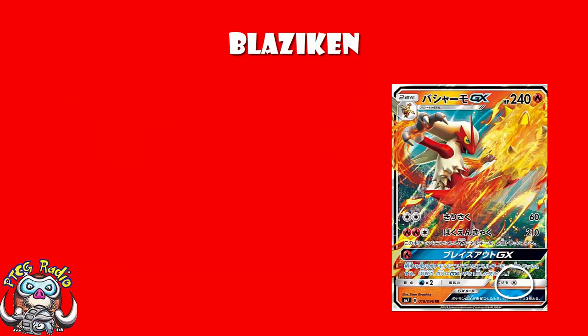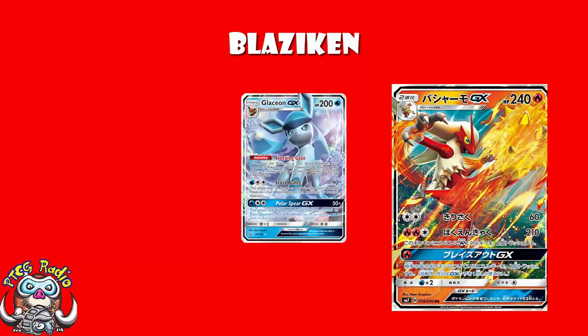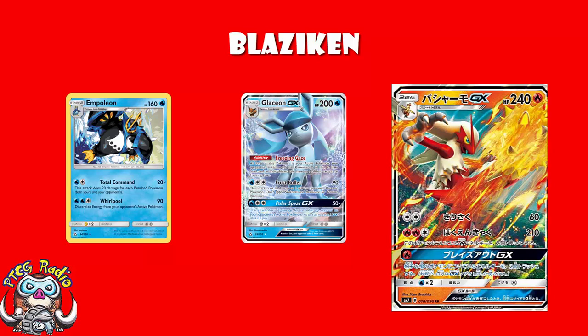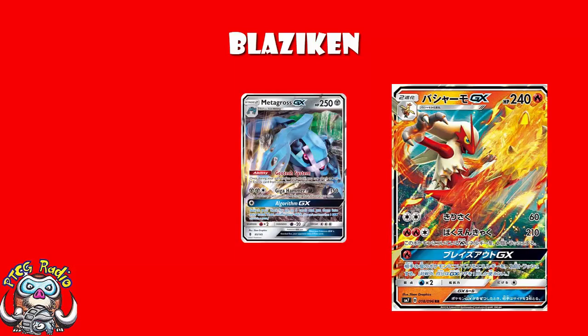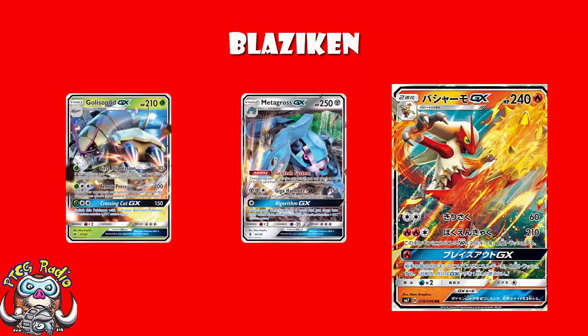We got a weakness to water, which is to be expected. But water's not a great type at the moment. Now Glaceon is seeing a little bit of play. I want Empoleon to be good, but it's just not happening. So not a bad weakness. We're not seeing great water decks running around at the moment. And being a fire Pokemon does mean you're hitting weakness against metal Pokemon like Metagross and grass Pokemon like Golisopod. So actually, pretty good time to be a fire Pokemon.